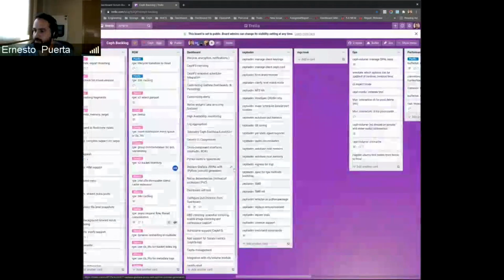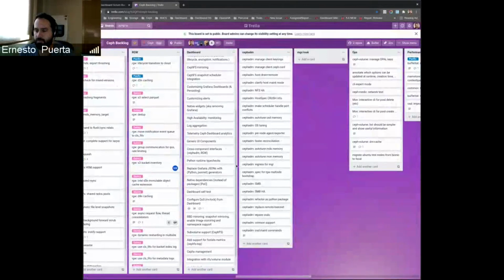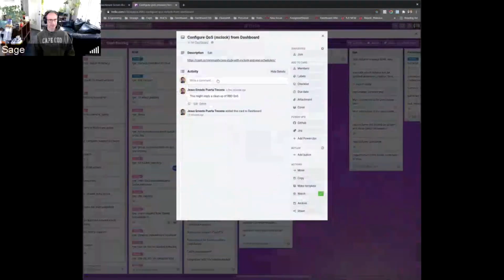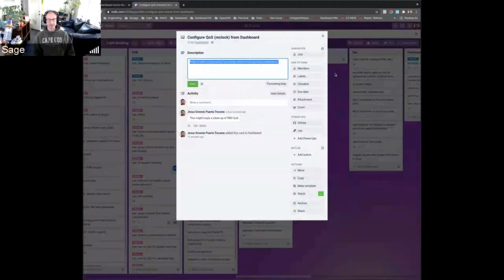Okay. And should this be a high priority for Quincy? What is the status of this? I think it depends on how the QoS stuff progresses. If I had to choose something, I would say that the first phase of it, controlling just QoS for client versus background work, should definitely be in scope. Although a little bit of scoping needs to be done to figure out exactly how much control we actually want to give people there. But the client part is probably going to be pretty bleeding edge, even as we wrap up Quincy.